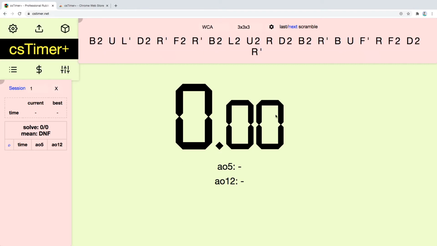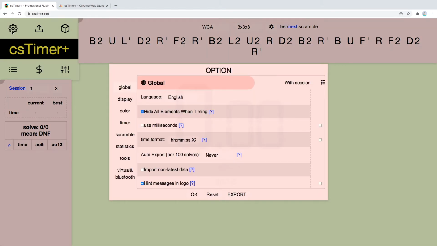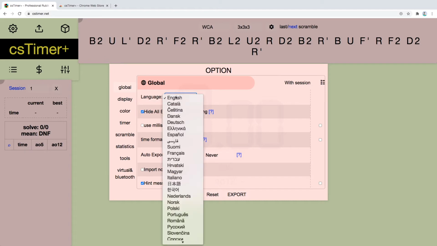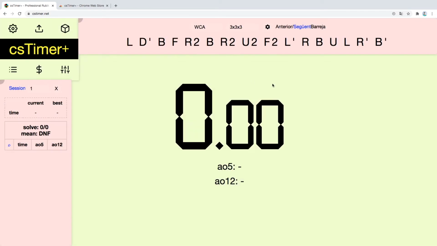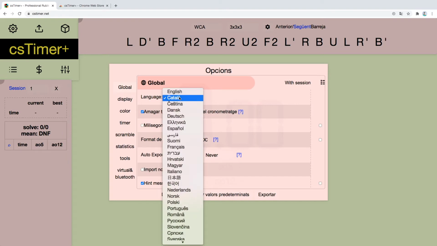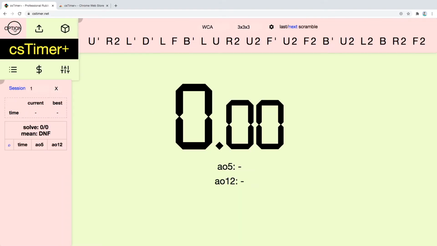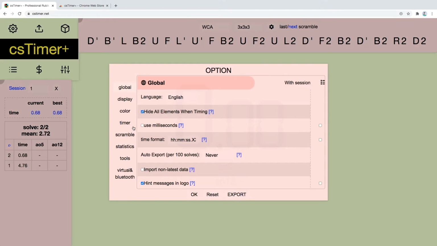So now after you've downloaded it, you want to go to the top left-handed side and click the options button. And the first thing you'll see is the languages section. So I'm gonna stay with English because that's the only language I know. If you know any other languages, you could keep it there, but I'm just gonna keep it at English. Since this is a very basic tutorial, I'm not gonna be going over all of the advanced settings.